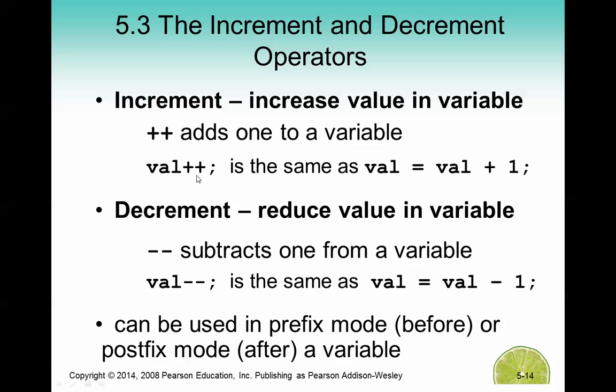That is exactly the same thing as this one. When the compiler reads this line, value plus plus, it is going to send control to the arithmetic and logic unit. It's going to add 1 to value, and then that result is going to be fetched to memory and placed in value. So we're incrementing by 1.